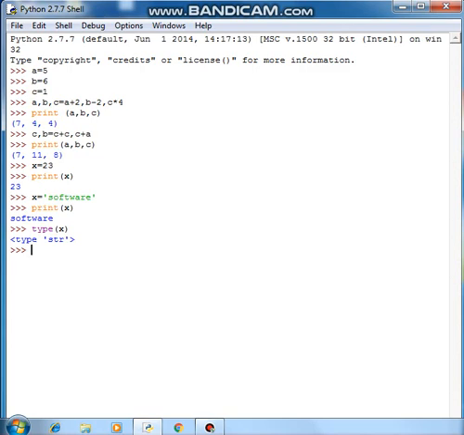And one more thing I forgot to tell you: a string variable can be declared not only with a single quote, but also with a double quote, students. See, I am declaring with a double quote. I can do that also. I will explain the difference later on, but just check. With double quote also, and with triple quote also we can use. We will learn it later in a different video.